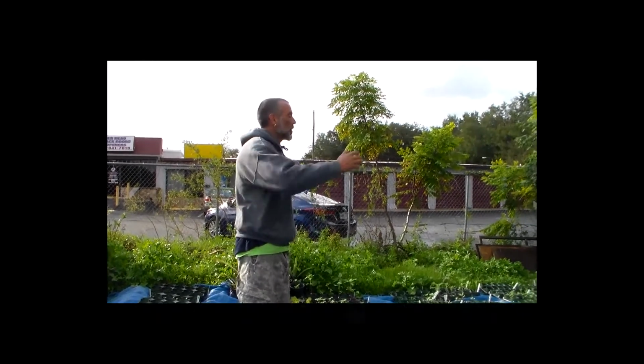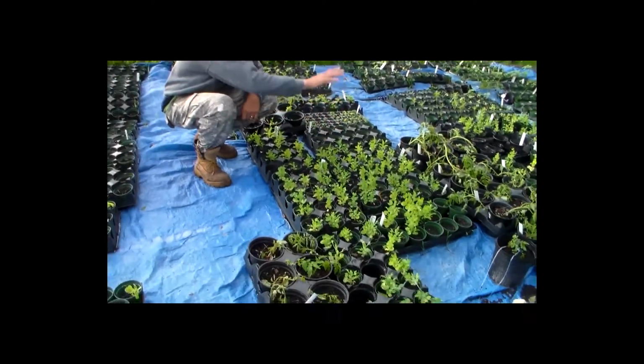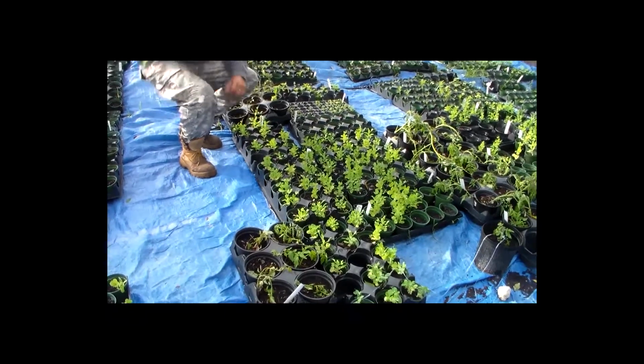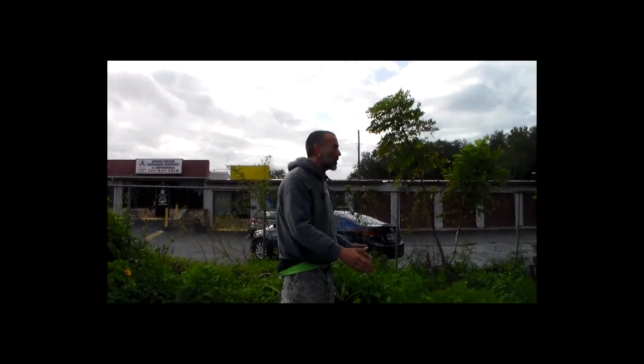So what we do is we start over here and start to move everything this way. These are pea plants, and these are going to go to different things. Part of these go back into the garden to feed us. Part of these go to the restore, where we're going to be selling garden kits and advice and how to get your garden started and the actual things that go into it.